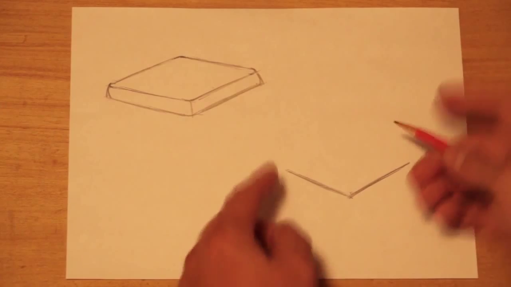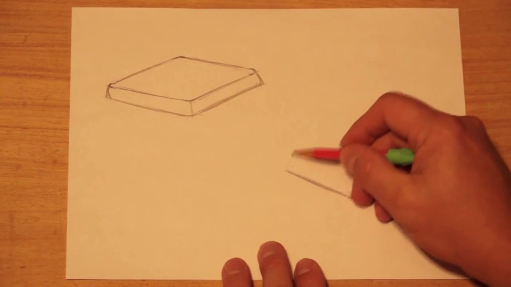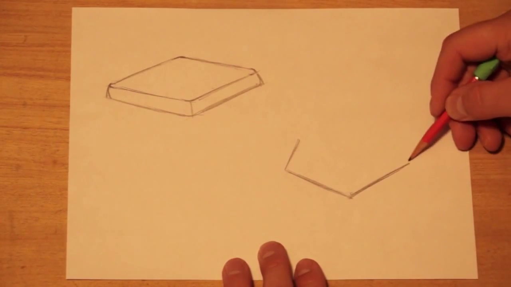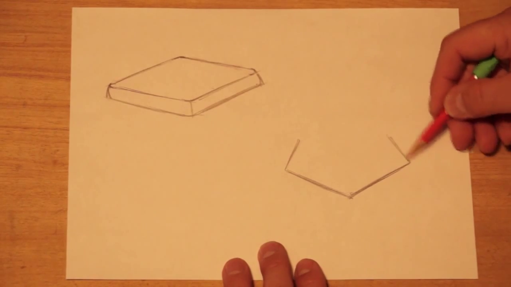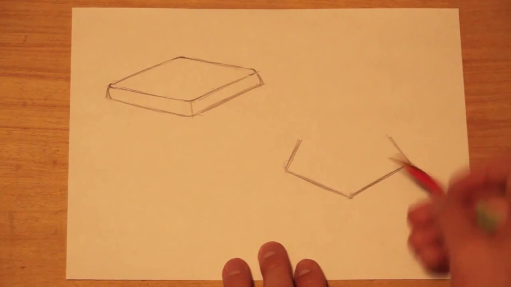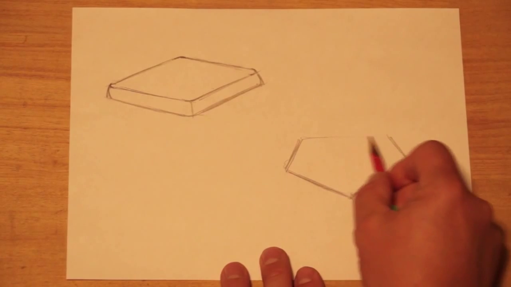And then from there, I'm going to make the sides of the base, the pentagon. And they're going to slant back just a little bit because this is going away from us. They slant towards the middle. And then I'm going to have a horizontal line that goes straight across the top here.